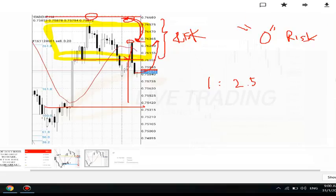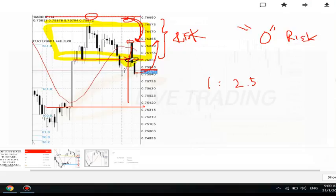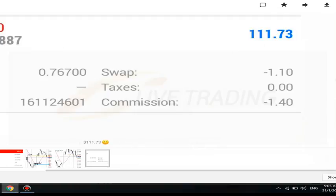But those who have taken a position at this area cannot break even now. This is what I taught you, the basics, where your risk reward won't be so lucrative. But if you learn price action, you know how to manage a trade. So you can hold your trade until the market reaches the take profit, probably this level, 75.420. Hope this benefits you guys, and let's see the result.